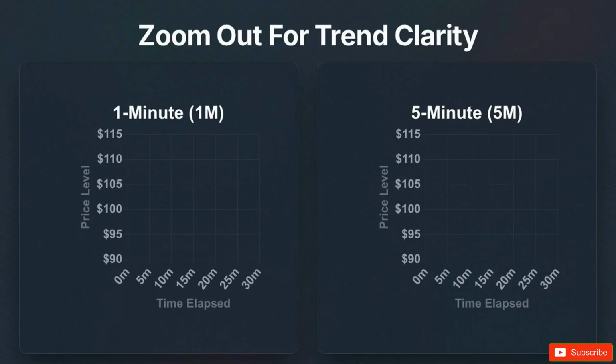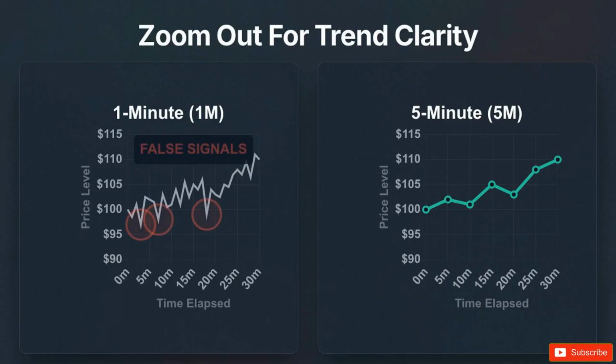Now we run into a common problem. This split-screen chart layout tracks the exact same currency pair simultaneously. On the left is the 1-minute time frame, and on the right, the 5-minute time frame. They show price moving in completely opposite directions. If you isolate the 1-minute chart, the price action is erratic. These sharp spikes and sudden drops lack a cohesive pattern, making this view highly prone to false signals.